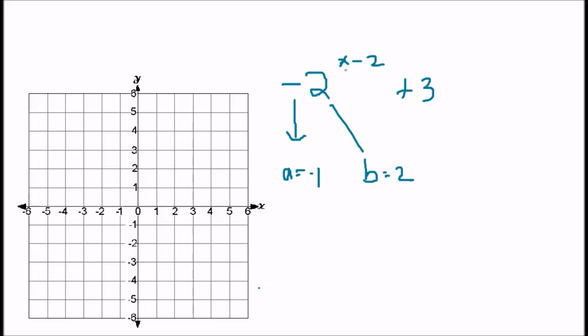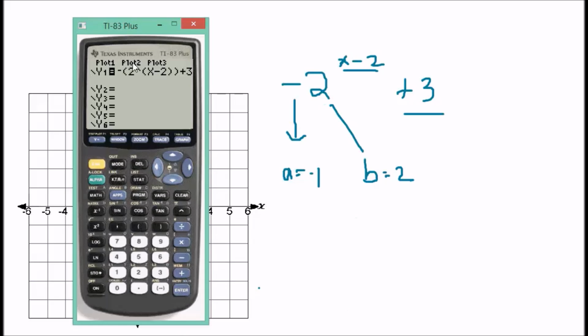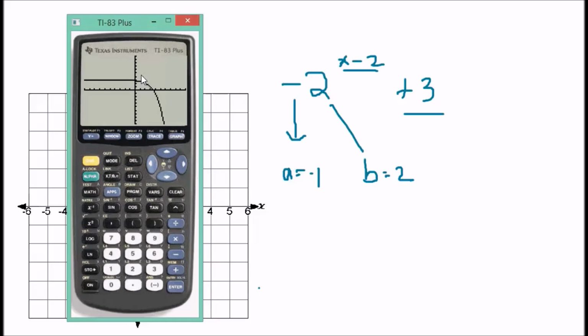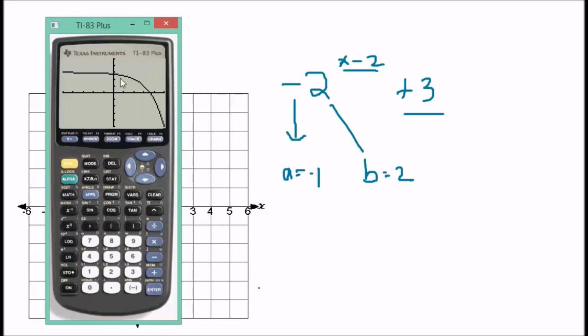This is growth. This x minus 2 means we're going to shift all of this to the right 2. And the plus 3 means we're going to bring it up 3. And the new asymptote will be at 3. So let's go ahead and graph it like this. It's hard to see, but if we zoom in a bit, it looks like we have to change the window just a little bit. So let's say negative 5 to 5, and maybe negative 5 to positive 5.